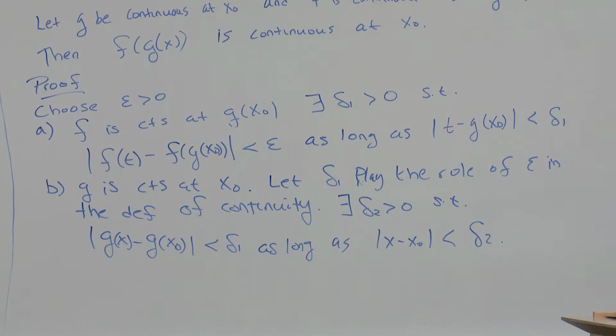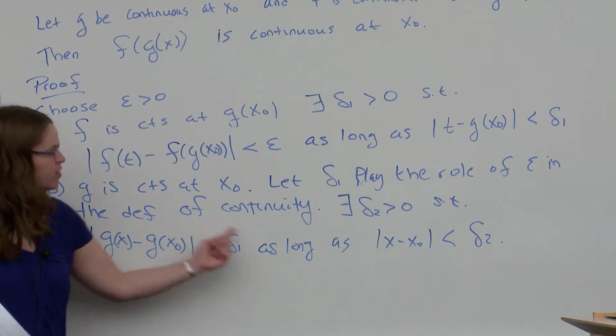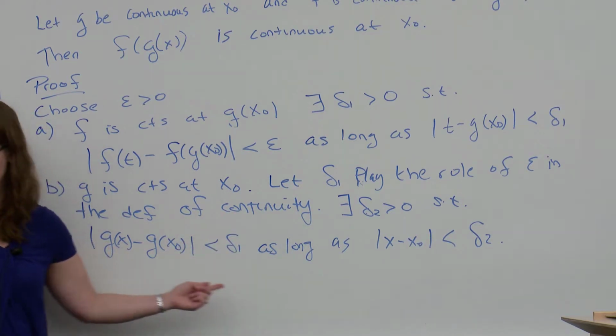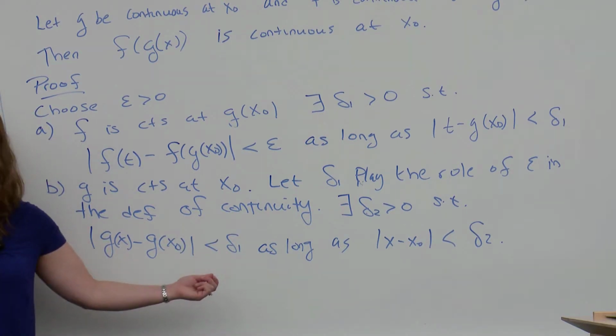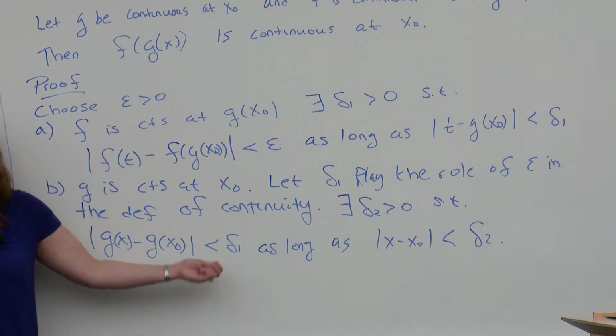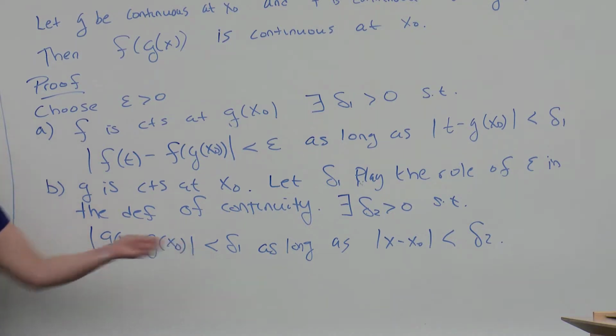Okay, so it's a little bit different than the way I usually write the definition of continuity, only because I've renamed things, because we're used to calling this epsilon. I've just given it a different name, right? Because all that definition says is, for any small tolerance I pick, I've decided to pick the small tolerance delta 1. So we believe that this is true. This is what it means for g to be continuous.